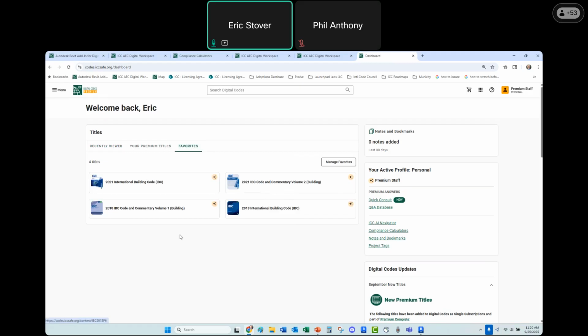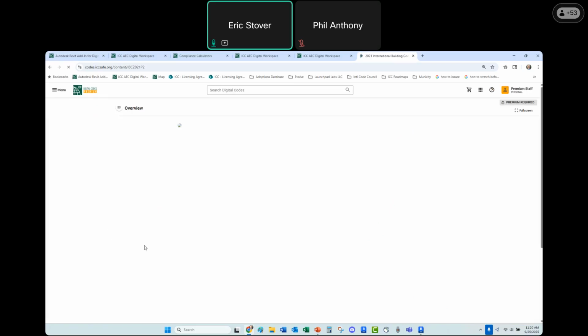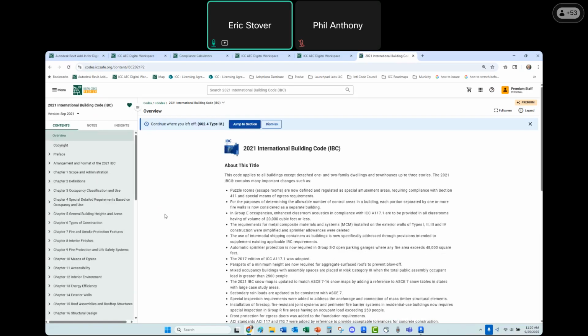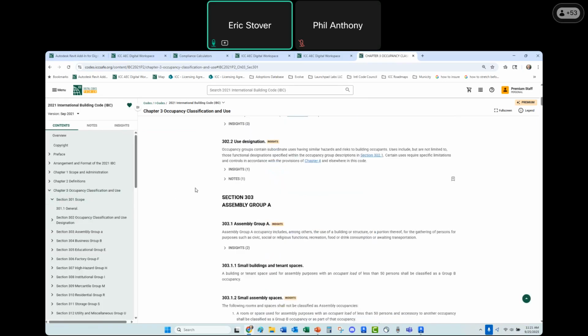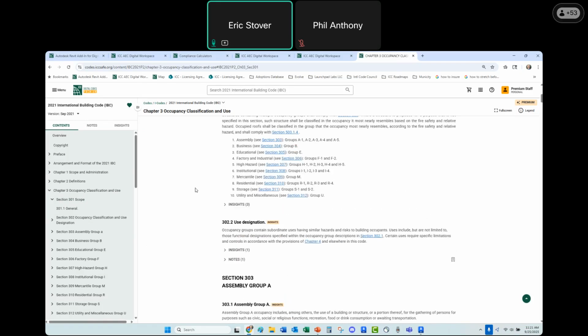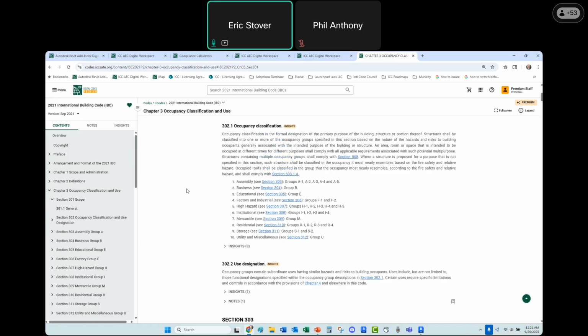So let's go ahead and drill down into the 21 International Building Code and talk about what the experience is here. This is essentially laid out like every other book website you can imagine, and on purpose. We want to make sure that it's crystal clear and easy to navigate. On the left-hand side, you see all the various chapter information, and as I expand it, I can see the various sections. Let me click on one for the sake of example, and I can navigate this environment on the left-hand side. On the right-hand side is obviously all the content, and I can use my mouse wheel to scroll through it and navigate the content itself.